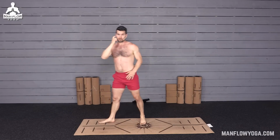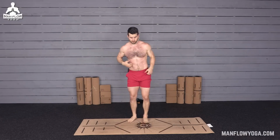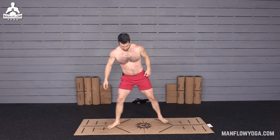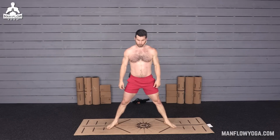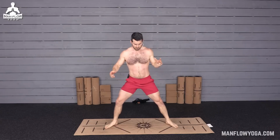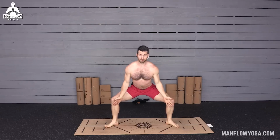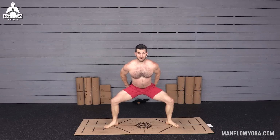All right, from here we're going to go into a horse or a goddess pose. This one I really like for building strength. It's also great for building hip mobility. So you're going to turn your toes out at about 45 degrees and then drop your hips down like so. Squeeze your knees toward the back, and that's what's going to engage the glutes.